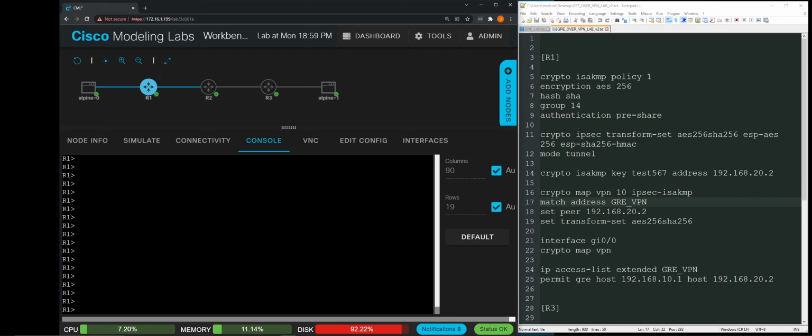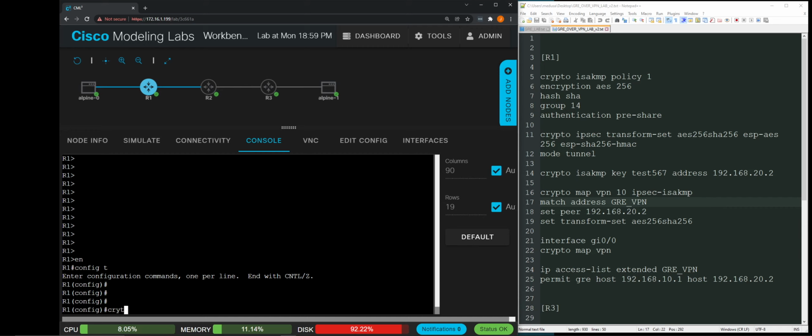So I'm going to start on router 1 here. If you're familiar with VPN tunnels, or you watched any of my previous videos, then this won't be anything too new, but we've got to do some IPsec phase 1 policies here.